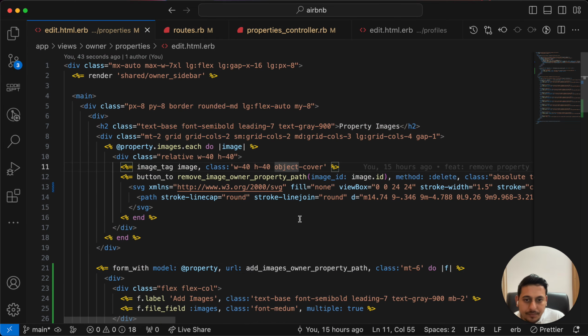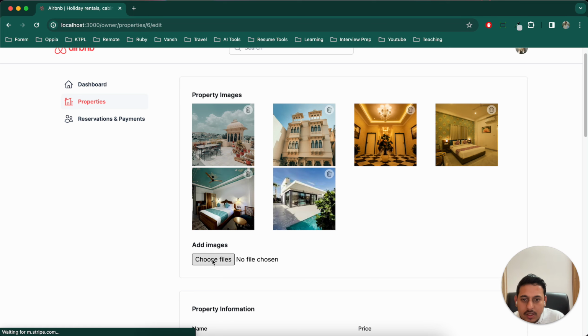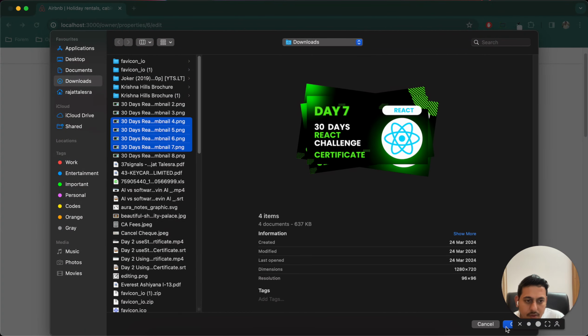So now I hope we can use this. Refresh, add images. I'm adding 4 images.